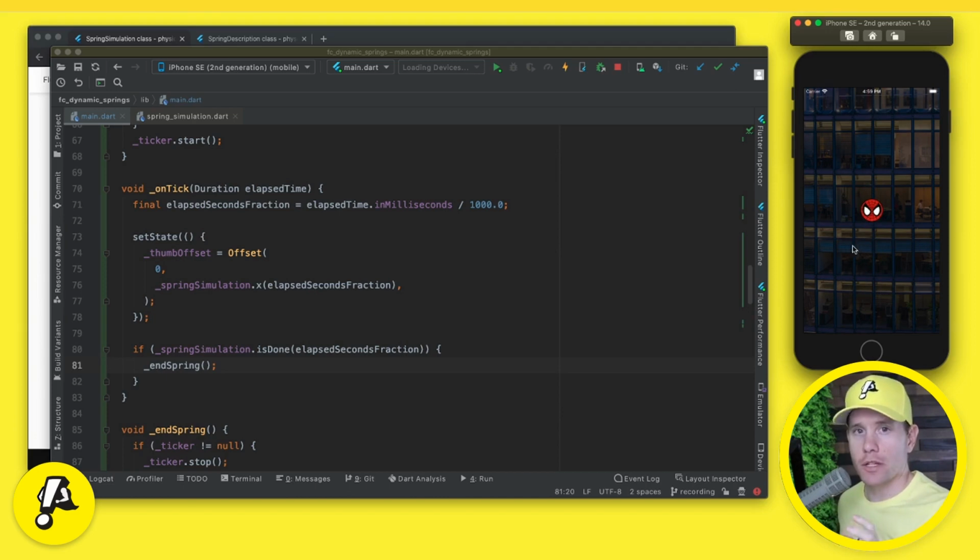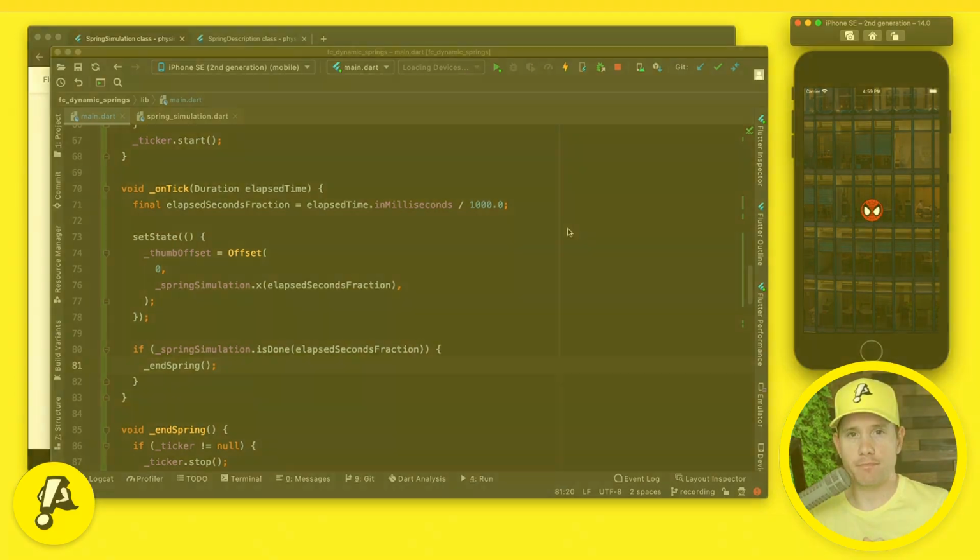This is how some scrolling things are done in Flutter. We've now gotten that far. But now I want two-dimensional springs. I want to be able to drag this little icon anywhere on the screen and have it spring back to the center. We're going to figure out how to do that in the next step.